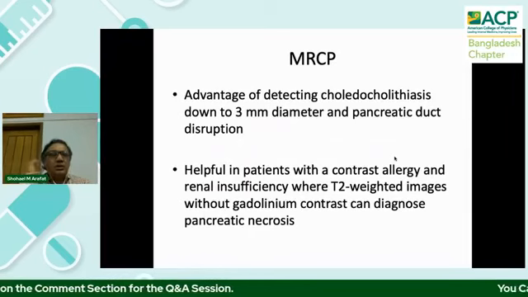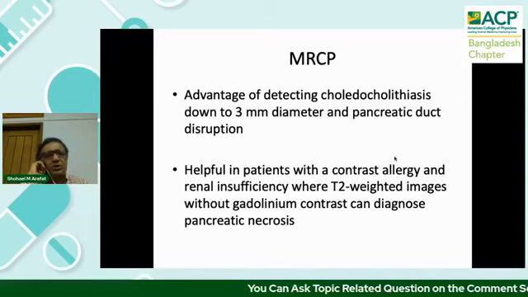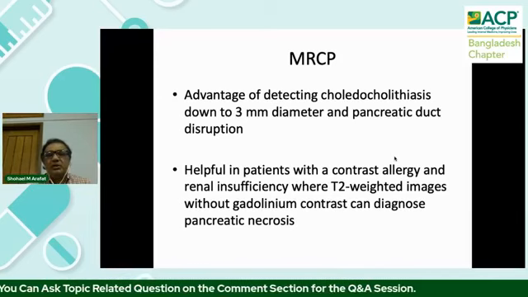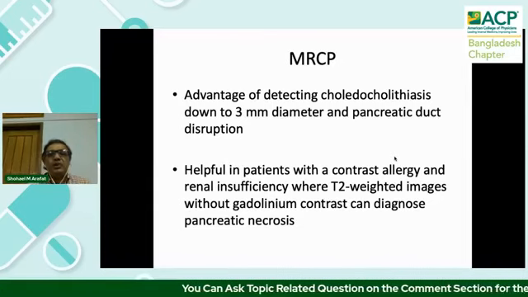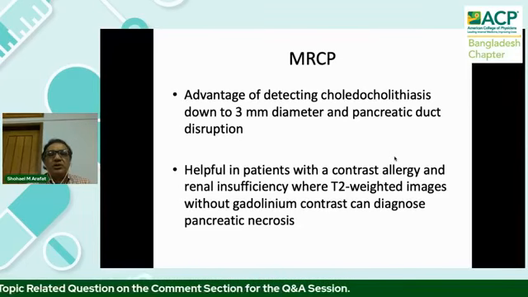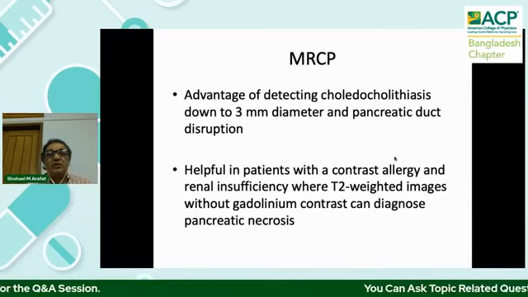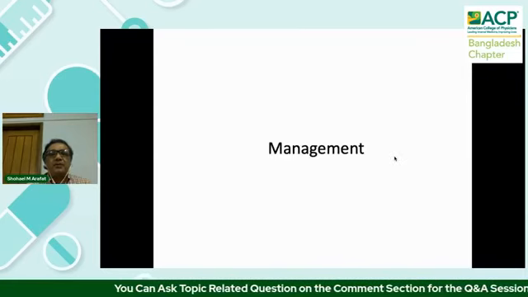Skipping that, before that I am saying that is the role of MRCP. MRCP and endoscopic ultrasound also give a similar type of help in making a diagnosis and finding the cause of the pancreatitis. That is especially important for finding choledocholithiasis without exposing the patient to harm by doing ERCP. So MRCP is a tool to find the cause, such as choledocholithiasis or intrapancreatic duct lithiasis. Stones as small as 3 millimeters in diameter can be diagnosed by MRCP.